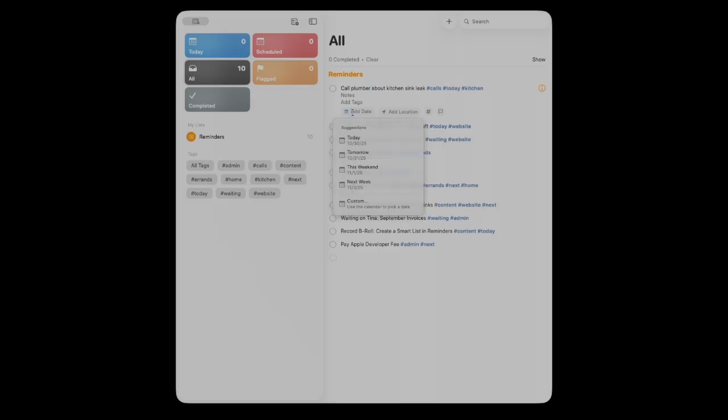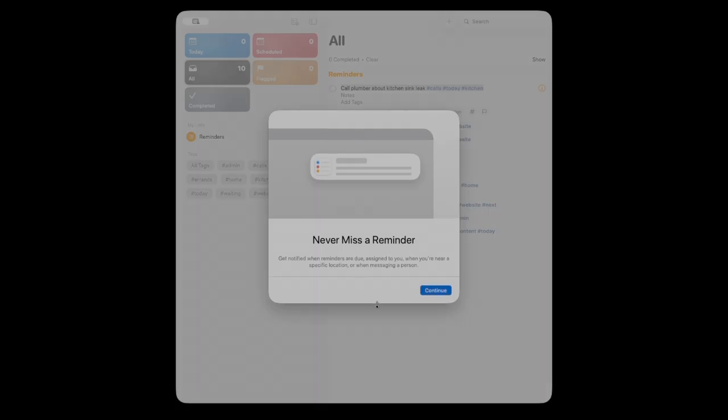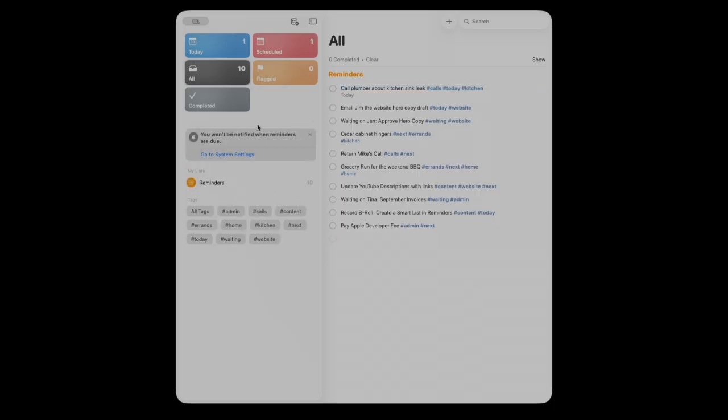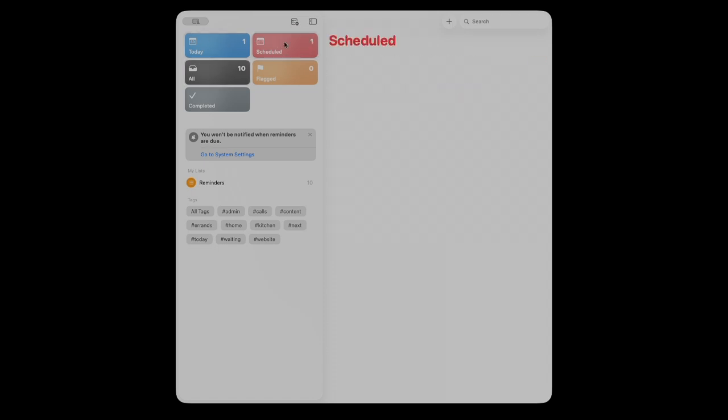But I'm also going to make this due today, so I never miss a reminder. It's giving me notifications, turning notifications on. Now I'll go ahead and do that. And then Today, you can see this has now changed with it being scheduled and specifically today. That way, if you want to go into your reminders and take a look at what you have to do today, they should populate in this Today section.